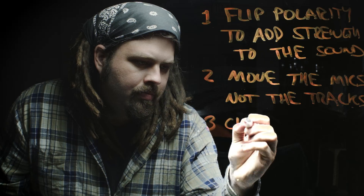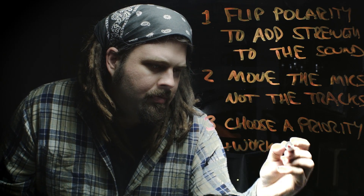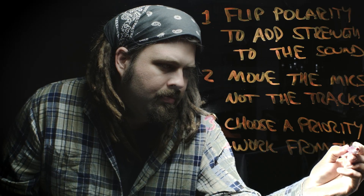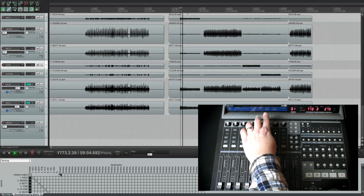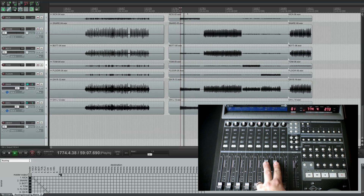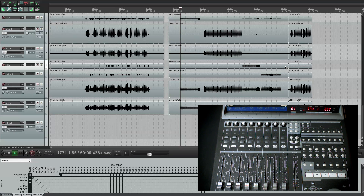Let's go into step three, which is choose the priority and then work from there. This is really the bread and butter of getting this into action. I have some drum tracks pulled up. Let's do an initial assessment of what is going on. Let's take a look at both overheads and pan them to the middle to make a mono signal. This way we can really hear the phasing or any sort of cancellation that happens. In a stereo mix it may be hard to hear, but when we make it down to mono we are able to really hear the cancellation.